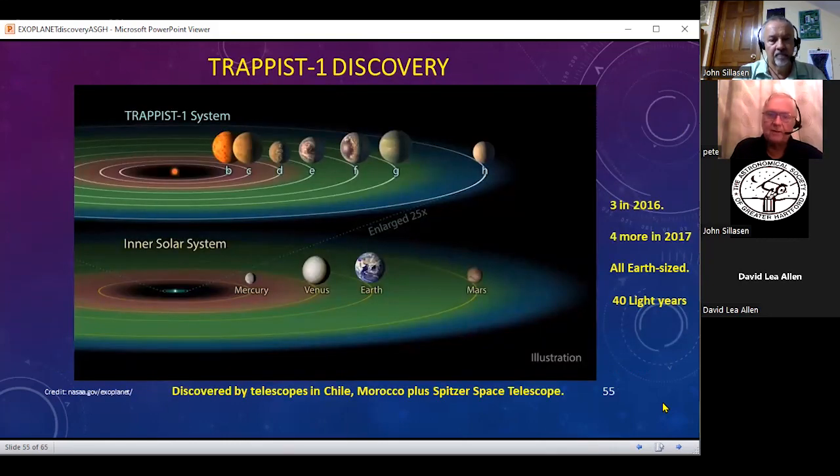One of the more interesting red dwarf observations is the TRAPPIST-1 system, which is only 40 light years away. This is a very heavily studied system because there are eight planets essentially located within the orbit of Mars. Only three of them are in the Goldilocks zone, labeled TRAPPIST-1 E, F, and G — that's where water would most likely be found. They're all Earth-sized. Three were originally discovered in 2016 with a telescope in Chile, but they also confirmed the observations with the Spitzer Space Telescope before it was shut down in 2020. TRAPPIST-1 is one of the 70 stars that the Webb will study in its first year of observation.